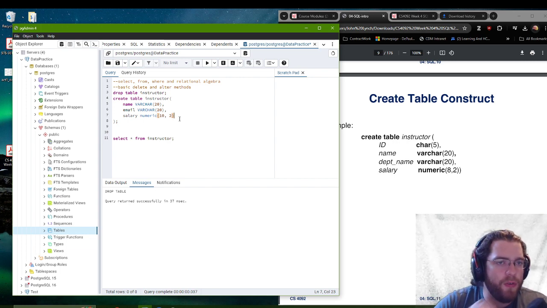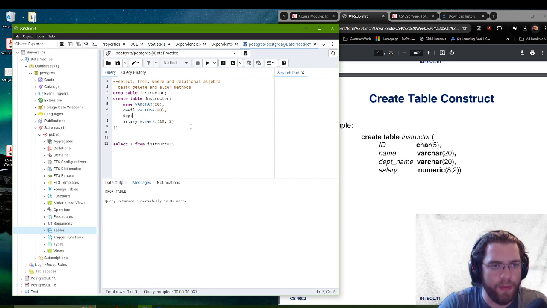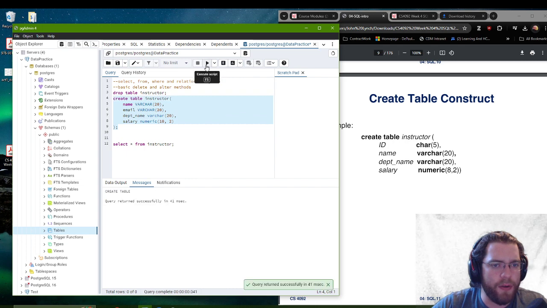So essentially, this is your format for creating a table. So I'm going to create a table, the ID, name, email, salary. Let's also kind of do the department name here, just so that we're similar to our actual coding, or excuse me, to our slides. One more thing too, you'll notice, we could try to run this, is that my var characters are all capital except for this one. This one isn't capital either. So if I try running this, let's see if I get any errors.